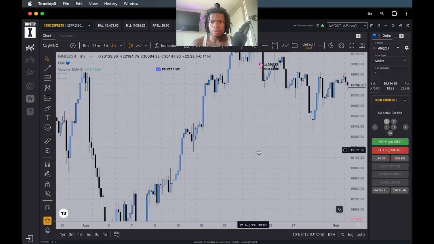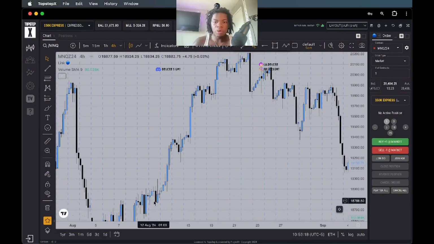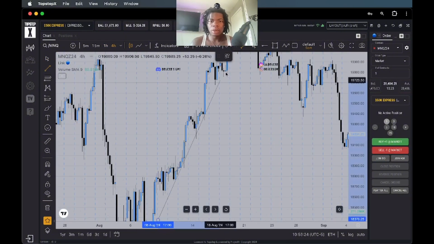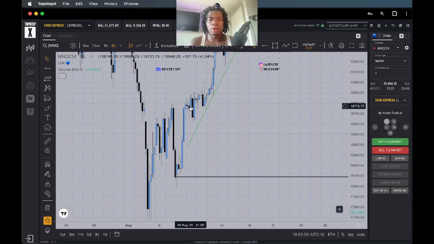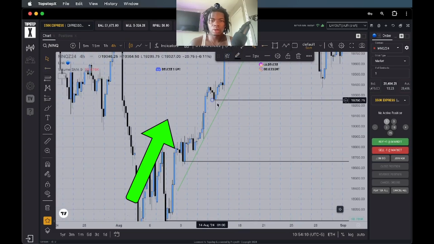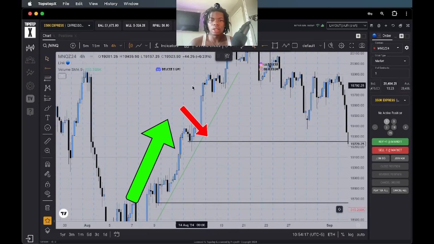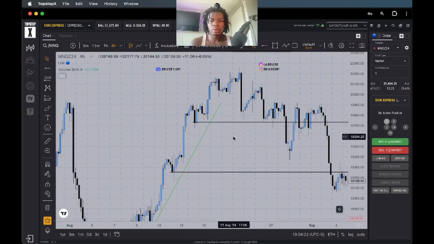So let's take a look. All right, cool. We're on a 4-hour chart right now. On this move up that we're looking at, the bottom of this move before it even started moving up, this will be one key level. Then we go up, we retrace down into right here. There's another one. Basically, on every move up or down, every pullback I set as a key level, right?